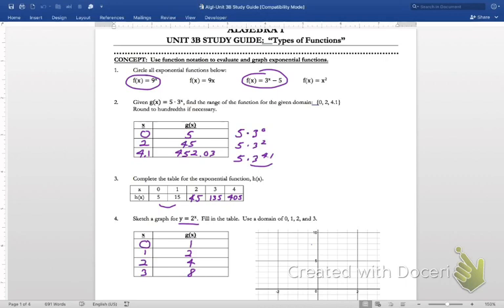So I'll come over here, and I'll put those points in. So (0, 1), (1, 2). And you'll notice again that the graph goes by half units, so (1, 2) is actually going to be right there. (2, 4), and (3, 8). So our graph is going to look something like so. It's going to follow the x-axis, but it will not cross it.